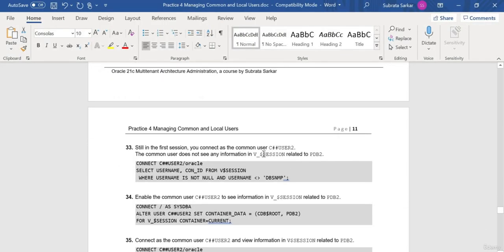Here in the first session, you are connected as common user C##user2. User 2 does not see any information in V$SESSION related to PDB2. So, still in the first session, you connect as common user C##user2.